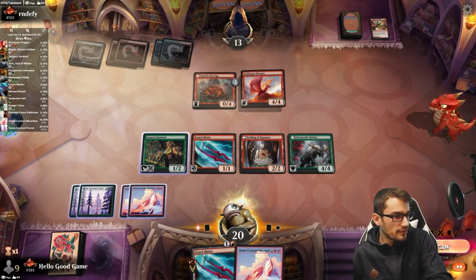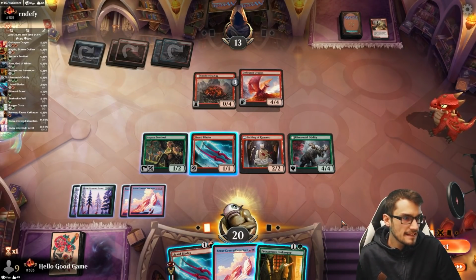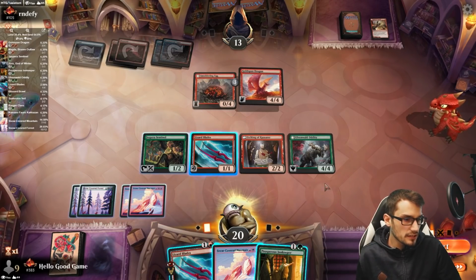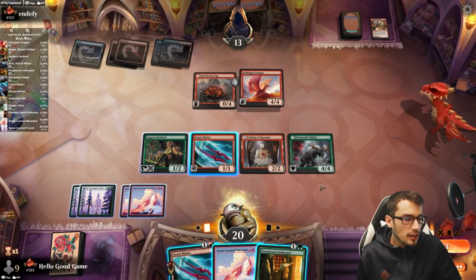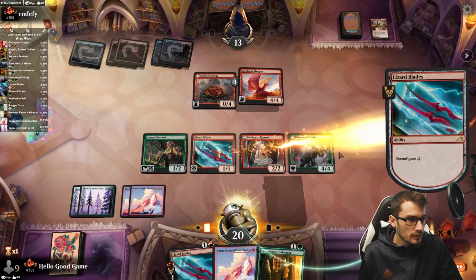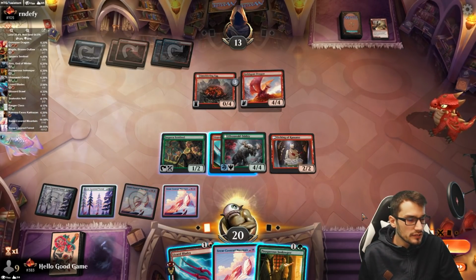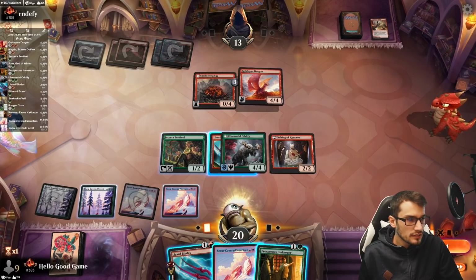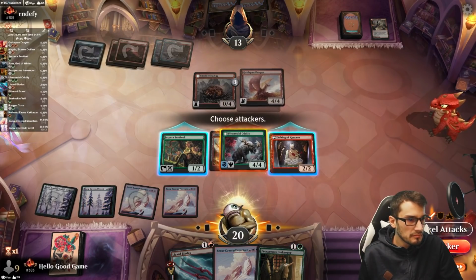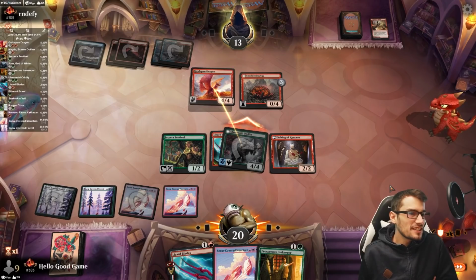So they save it to defend. And they have no mana here, so are we free and clear? Just to slam this over? That's good damage.